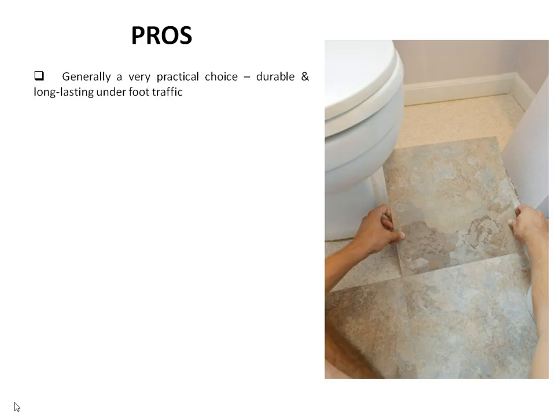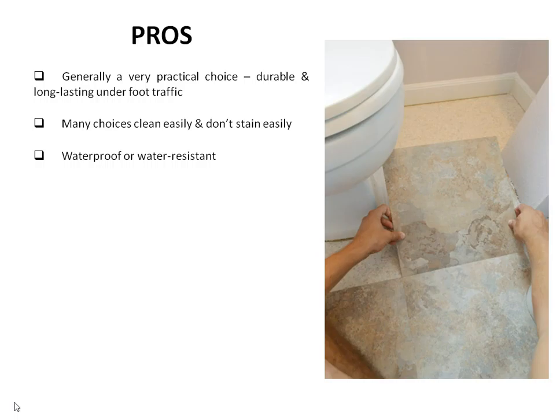First of all, they're usually quite a practical choice. Because they're a hard flooring, they're durable and they will be long-lasting under foot traffic. Many choices clean easily and don't stain easily. We'll cover that in a little bit more detail as we go on to the different types. Again, most of them are waterproof or at least water resistant. And they're also pretty resistant to fire, so they stop the spread of fire.